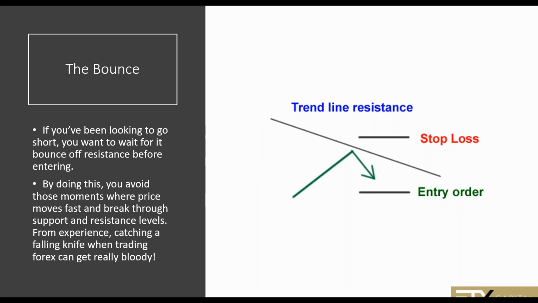So if you've been looking to go short, you might want to wait for a bounce off resistance before entering. Same thing upside down. By doing this, you avoid the moments where price moves fast and breaks through the support or resistance levels. From experience, catching a falling knife when trading Forex can get you really bloody.